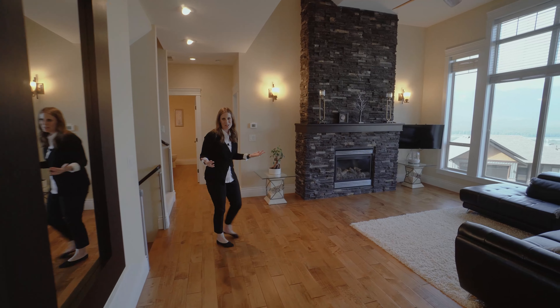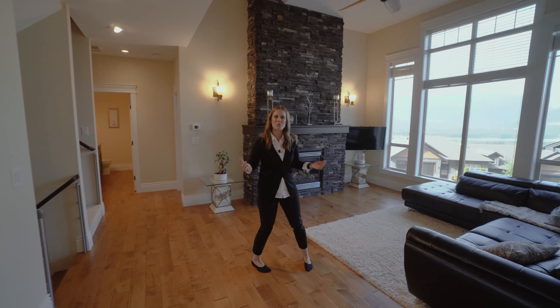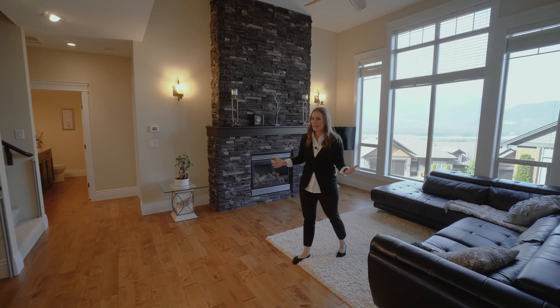As we come up into this home you can see it has a wonderful open floor plan. We have this great living room with a gas fireplace featuring that tremendous stonework, and of course the view — you will never get tired of looking at the beautiful Fraser River and the mountains. The houses are staggered down so no one's really blocking that view either.